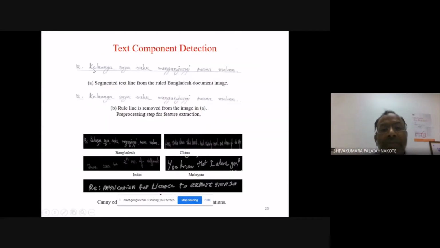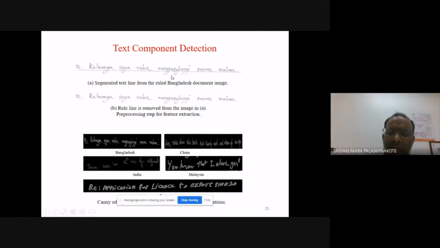Now, text components, because I want to get one component like this. The line, because of the line, this whole thing will be connected and gives one component. So we try to remove this line. Of course, removing lines is a very simple step, and you can find many papers because it's a very old topic. Maybe you can guess it. First try to detect the intersection point, then cut at the intersection point. When you cut it, it becomes an isolated, independent line. Now you just use some angle information, horizontal straight line information, to remove it.